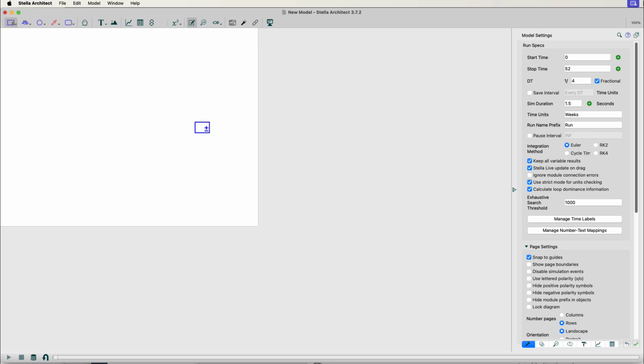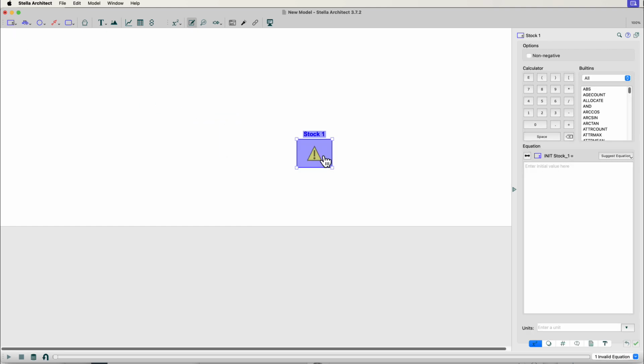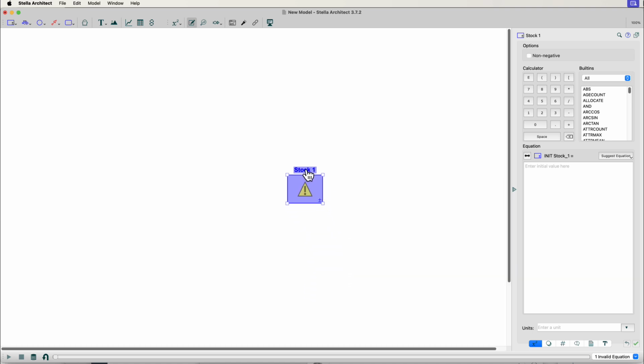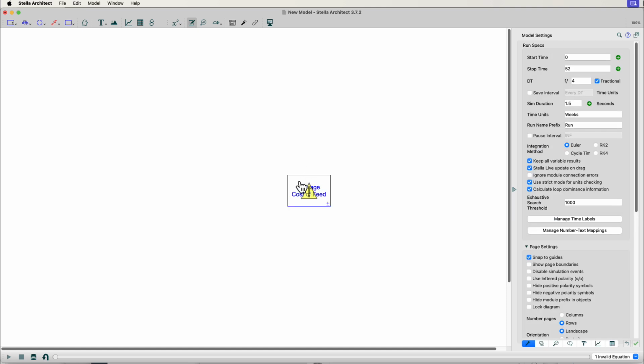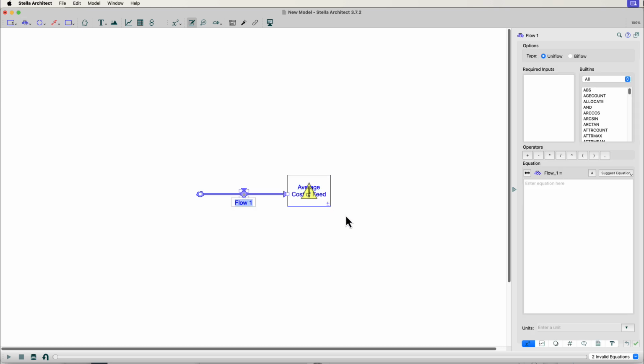I'm going to go in and click on a stock and bring it down. I want this to be in the middle of my video, so I'm going to drag this around. I've got that stock, and I'm going to label this stock average cost of feed. I'm going to hit a return in here so I can square that up within my stock, and I'm just going to open that a little bit. There we go. I have the average cost of feed. And there's going to be an inflow to this. I'm going to click on my flow rate, click on the left-hand side, hold down and drag, and make sure I'm on top of the stock again. And I'm going to name this the net change in average cost of feed.